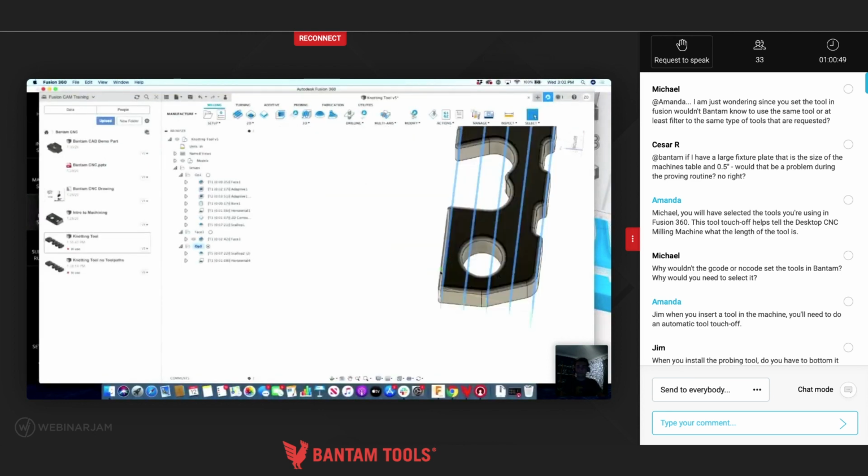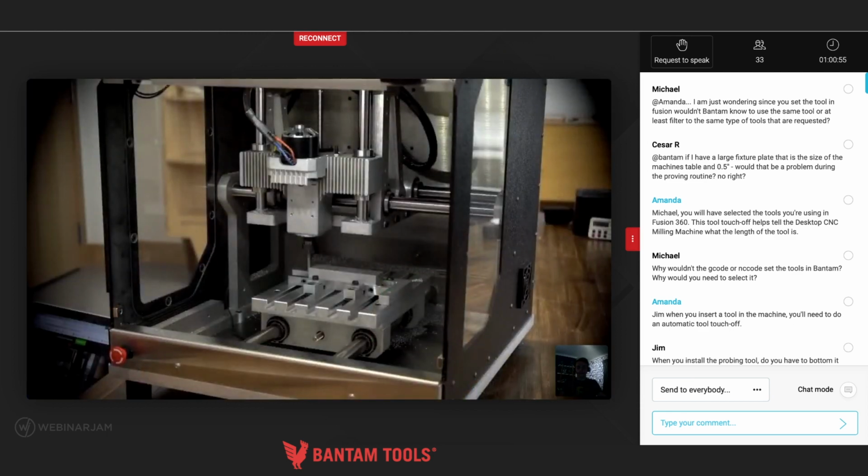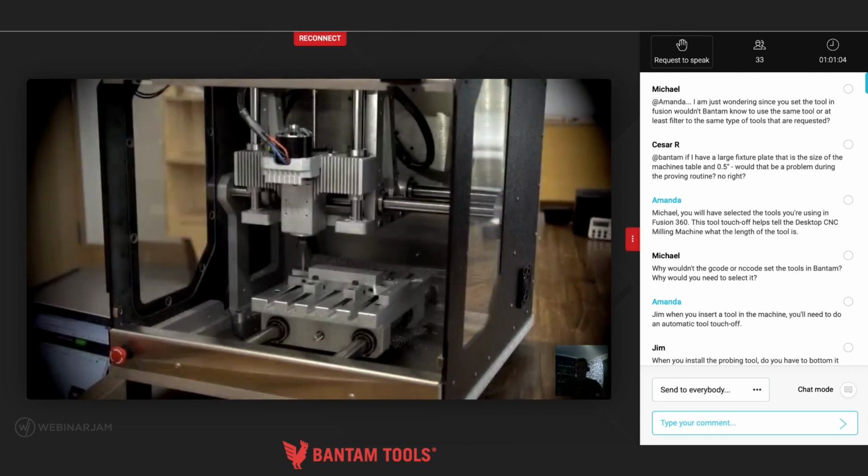So hopefully this gives you a little bit of a sense of how you would set these different work offsets in the Bantam Tools software and configure your specific file that you're creating in Fusion.